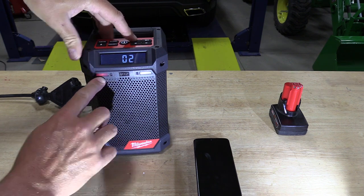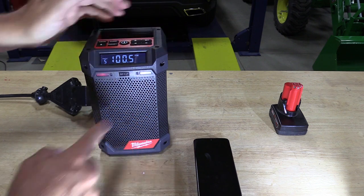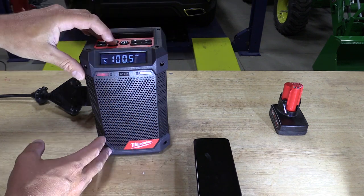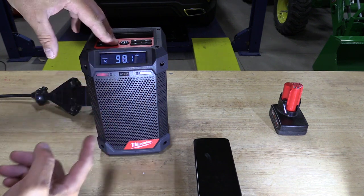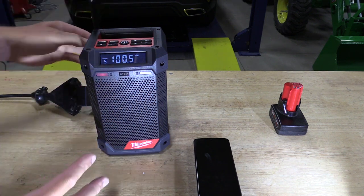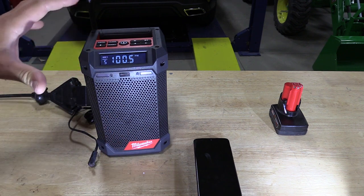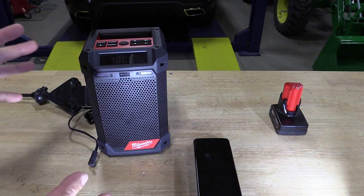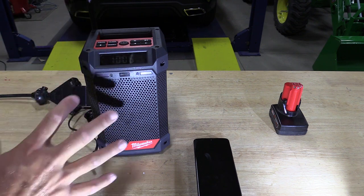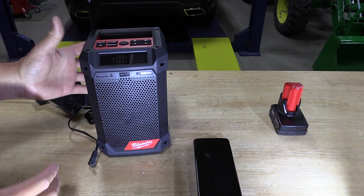You'll notice here, it'll tell you that it's charging. It'll turn green once it's fully charged on the other side. You do have presets, so you can go through a ton of different presets. The radio actually does pull in fairly decent. We are inside, and normally this is kind of a tough place to get reception. So we're getting very good reception out of this unit.